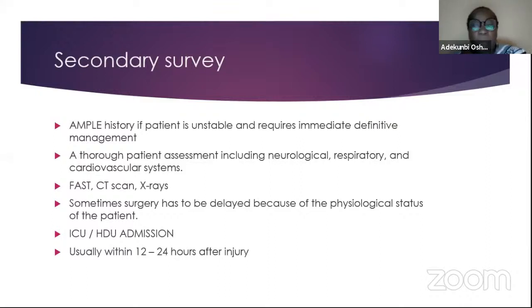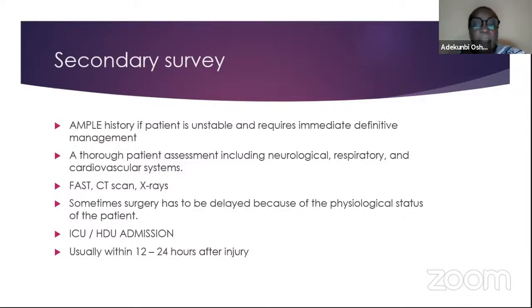Then you want to conduct what we call the focused assessment sonography in trauma for this patient. This is just a bedside form of ultrasound that is given to patients, especially when they are unstable and cannot be moved around. This helps to focus on the chest and the abdomen. It helps to rule out whether there is fluid or blood in the chest or in the abdomen. Also, the CT scan, especially in patients that are unconscious, and X-rays of the extremities, if there is swelling, to rule out any fractures.